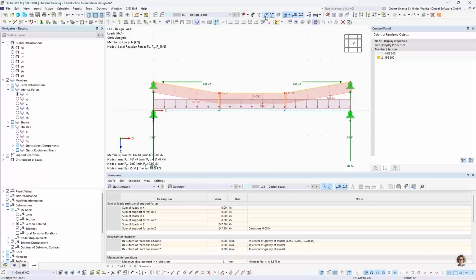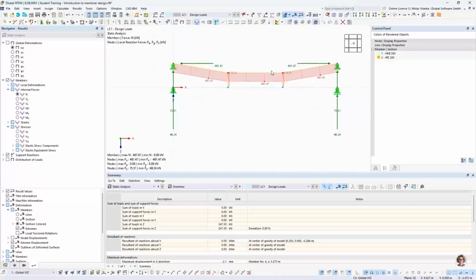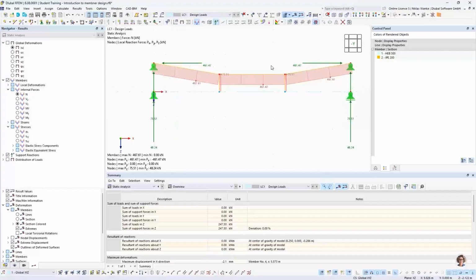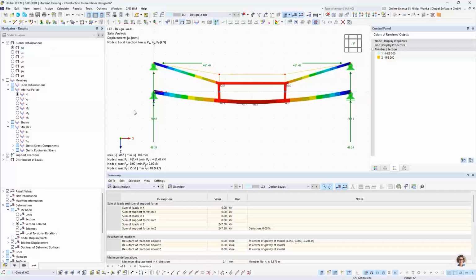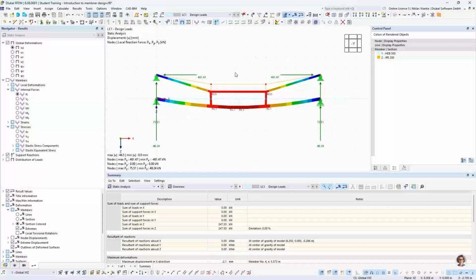Okay, and yes, let's activate the wireframe model again. Maybe we can deactivate the loads so that they are not shown to get a better overview. And yes, good. First of all, we want to have a short look at the global deformation. So yeah, basically the load is directed in positive z direction.